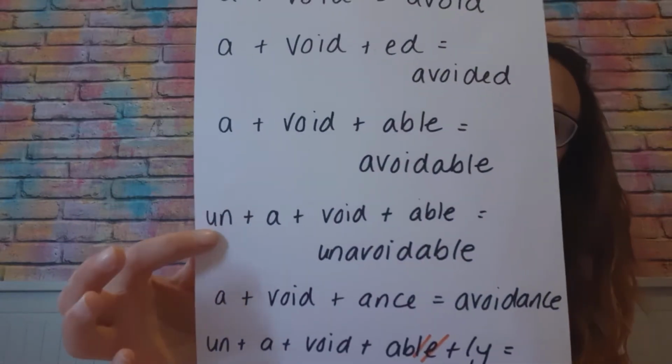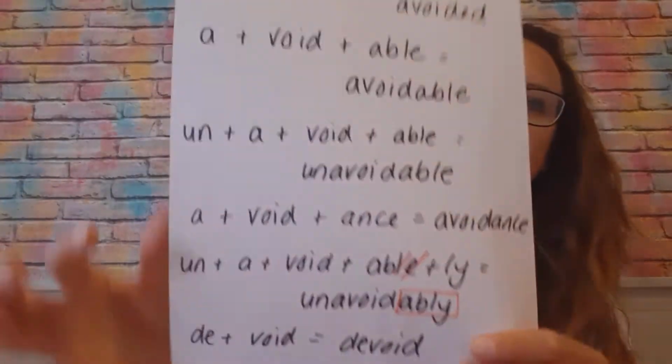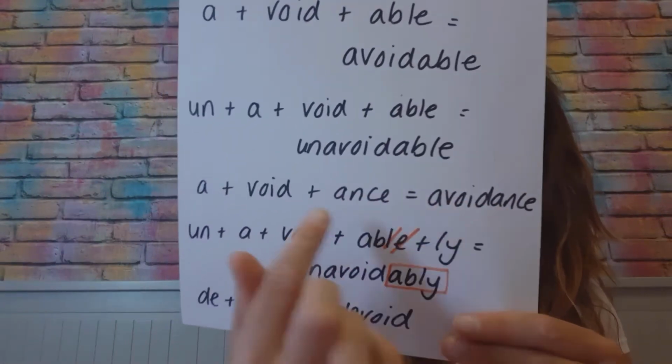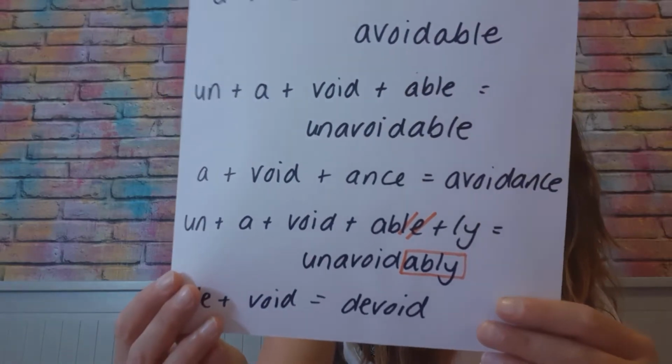And then we've got the other prefix here, un meaning not. So if it was unavoidable, you literally can't avoid it. You can't get away from it, okay? So sometimes we might say some of our work is unavoidable, but you have to do it. So unavoidable. And then we've got avoidance. And remember, it's an ance there, avoidance, being the noun.